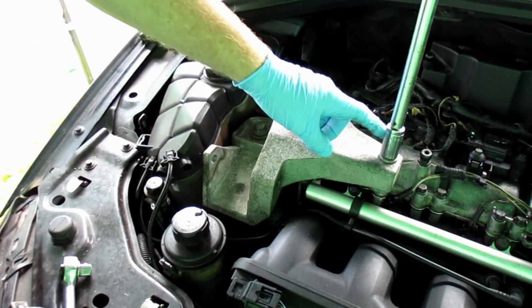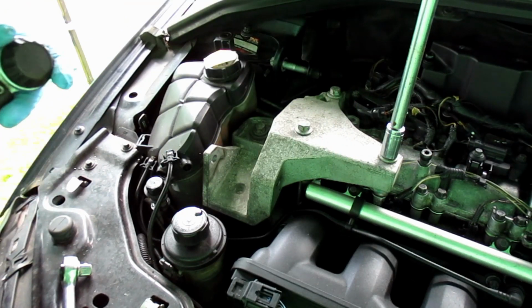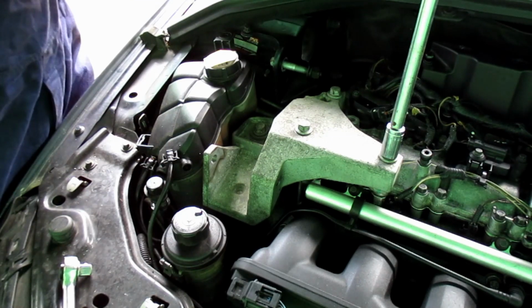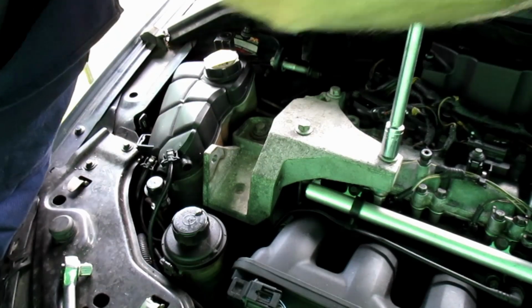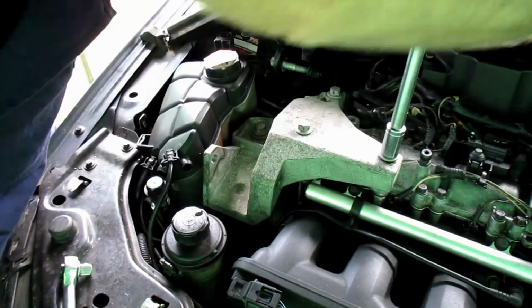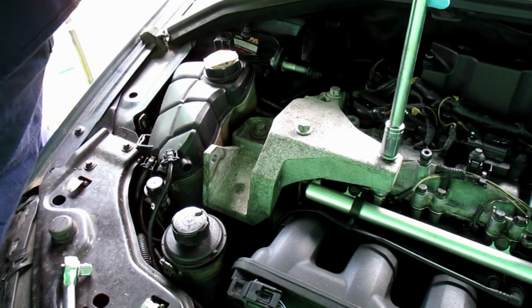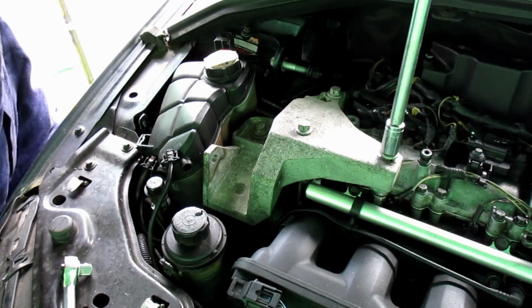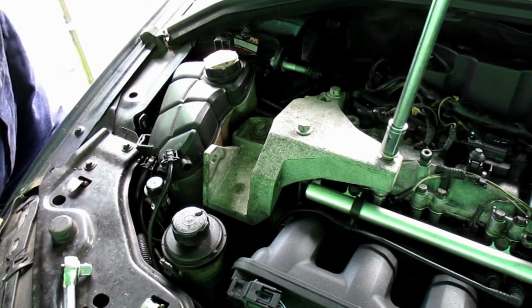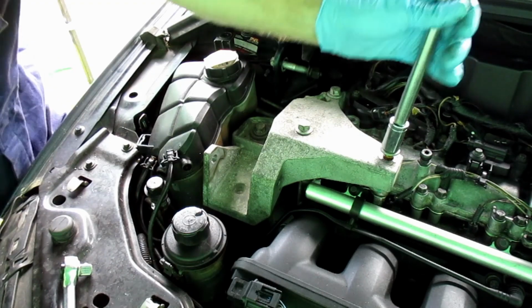I should point out at this point, this is where I was having one of the serious oil leaks through this bolt hole. Oil was getting in and then running down the threads of the bolt and escaping down. So I have put additional sealant into this hole to try and prevent that leak. To some extent it worked. However, it's probably what's making this bolt very tight. If it wasn't for the sealant, I'd almost have said that it was cross-threaded.